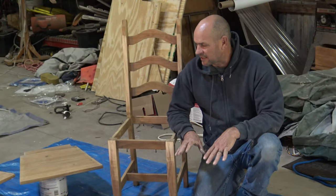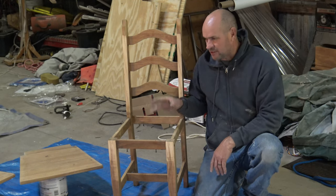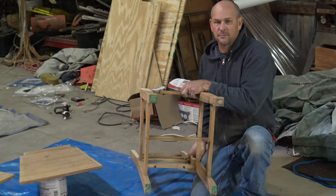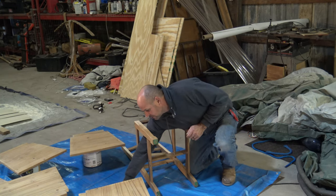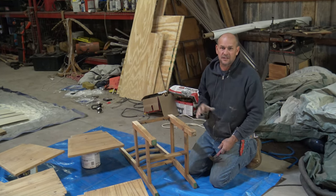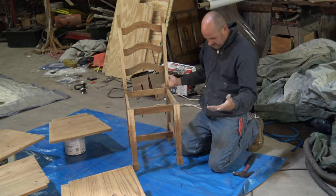Kara's got everything TSP'd and cleaned up, all the grease is off. So what I'm going to do is paint it. One little trick — if you're going to be painting chairs, obviously put the tarps down so you don't wreck everything in your garage or whatever. But we're going to take some finishing nails and actually nail them to the bottom of the chairs. That'll elevate the chair off the ground, so when the paint dries, it's not going to be sticking to the tarp. We just tack those in — you don't have to whack them in very hard. And voila, it sticks off the ground.